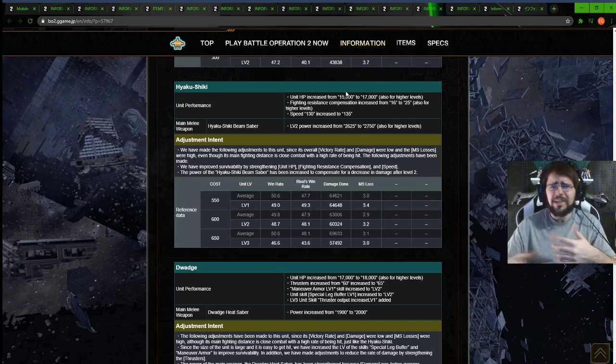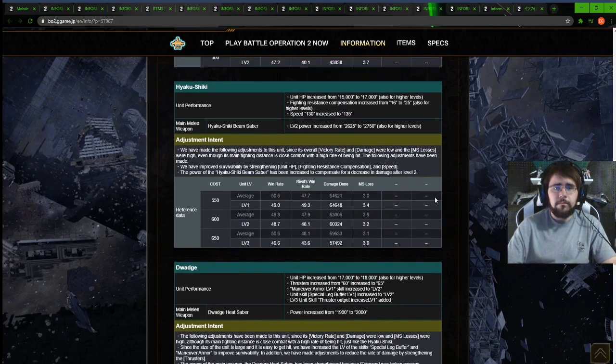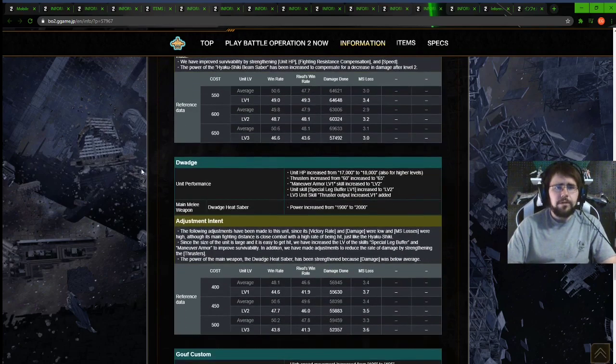It's got double dodge roll now. It's got more health. It's got more melee defense. So now, through you, Mark II, just one-shotting the thing. And yeah, I definitely want to try it. Yeah, Hyakushiki, pretty good. Moving on to Dwaj.